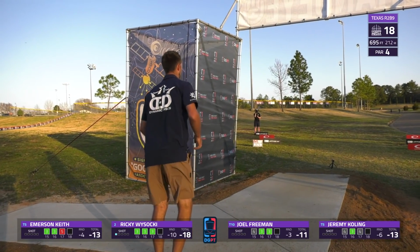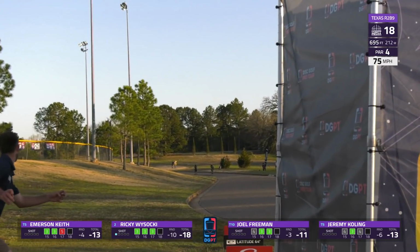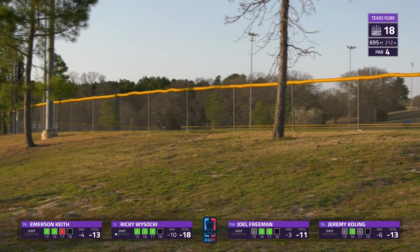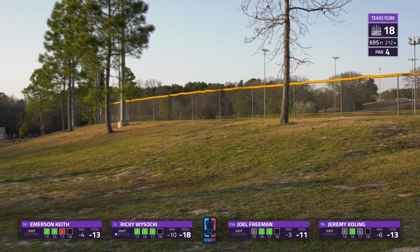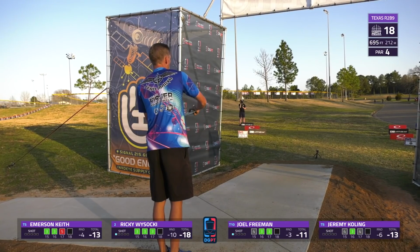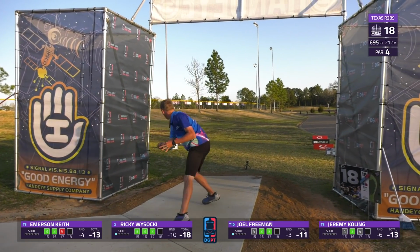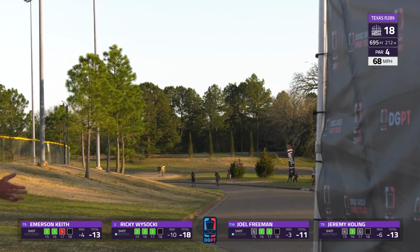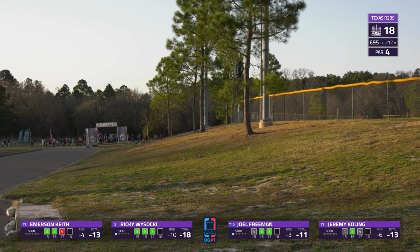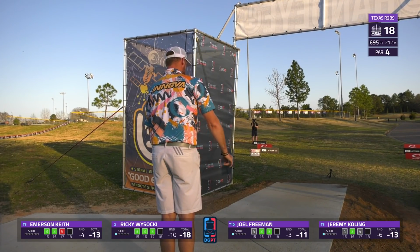Yeah, the out of bounds is so tight here. OB road, OB baseball field. I mean, spike a hyzer in. It's really just a hyzer shot around the corner, but we did see yesterday some of the shots get flipped up from the wind and taken over the OB. A little bit of a higher line here from Joel, just trying to get all the way around the corner. Yeah, if you hit high on the hill, you're going to get a little bit of roll, pushing you forwards.